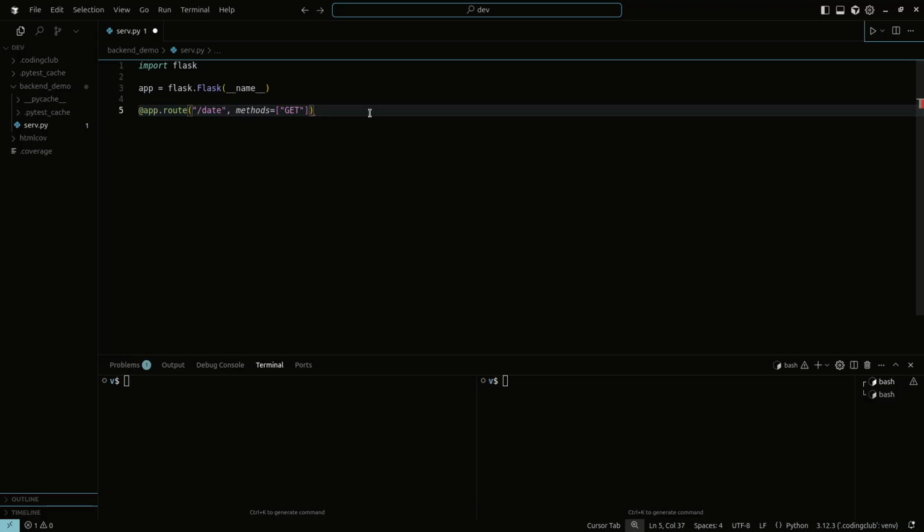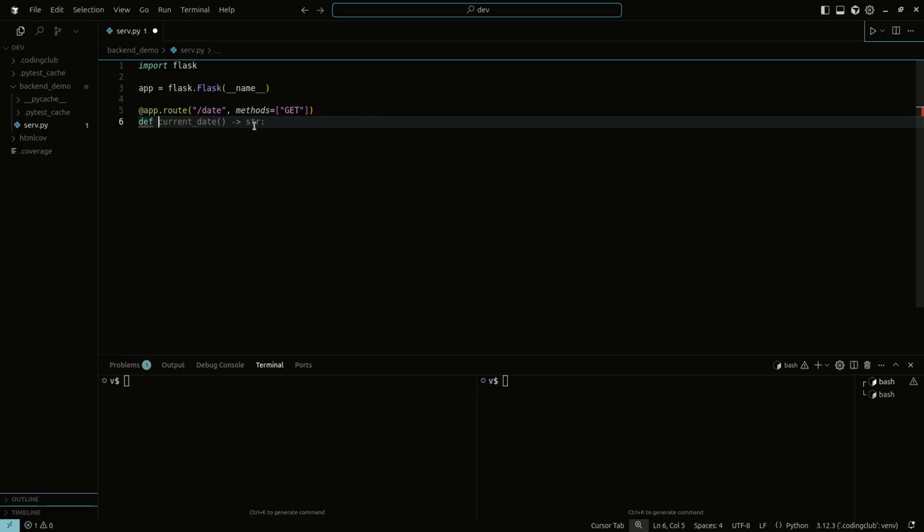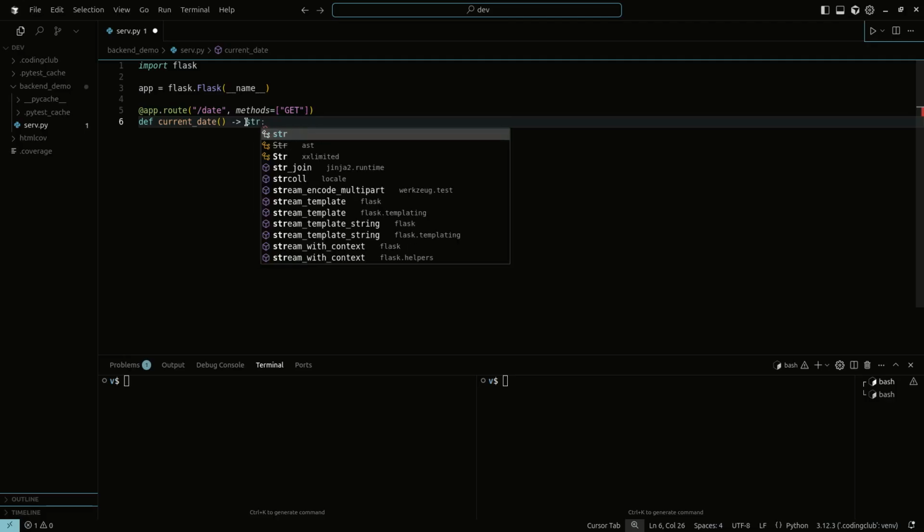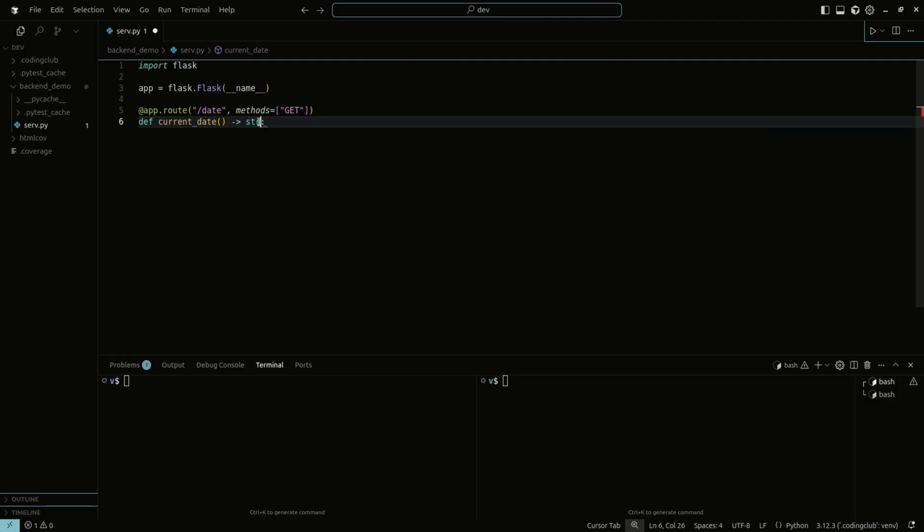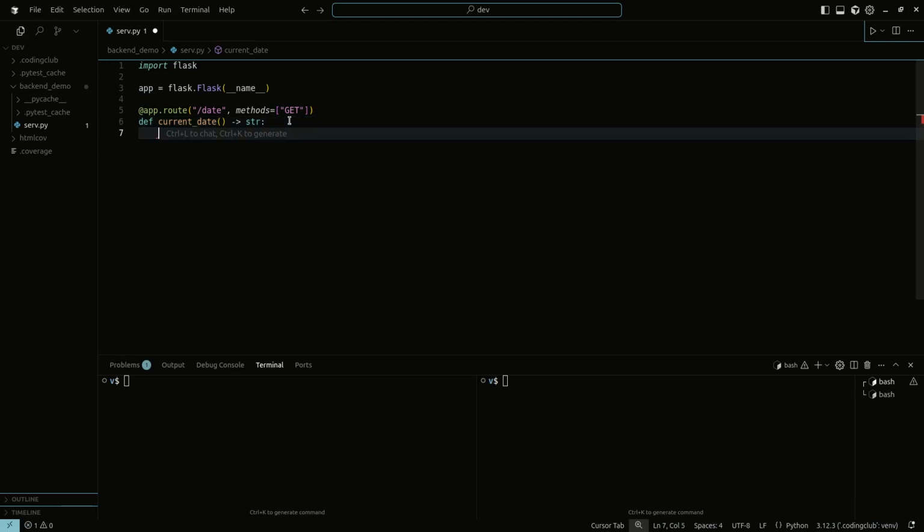Okay, then you have to define the logic that would be executed by this route. Let's say that we want this route to return the current date to the requester. Here we will return a JSON response. So we are returning a str return type. As we are returning a JSON, you have to define a dict here, and it will be serialized as a JSON when you do the request. So we are returning a date dict.